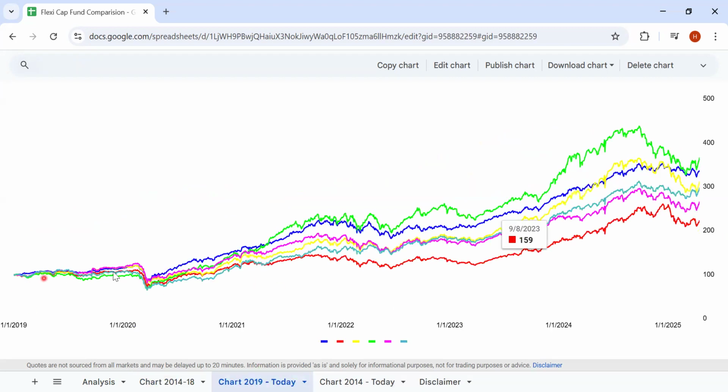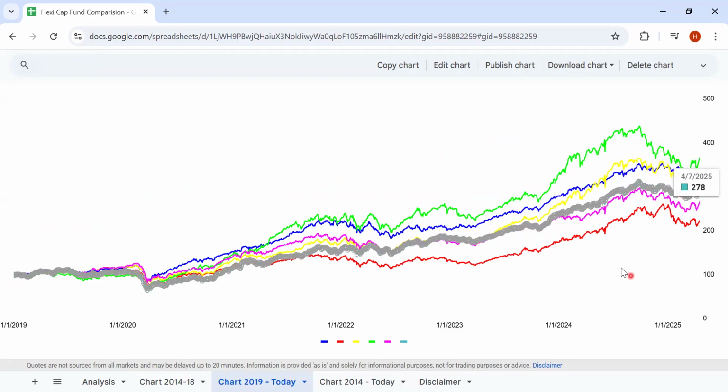Okay. And if you look here, HDFC Flexi Cap Fund has done the least performance, but from 2019 to present, HDFC Flexi Cap Fund has delivered something similar to JM Flexi Cap. And its drawdowns are also comparatively lower compared to the Quant Flexi Cap and JM Flexi Cap, right? So it is also inching higher.